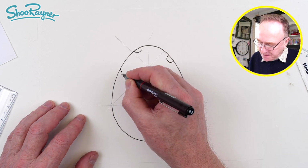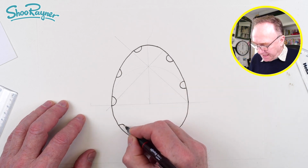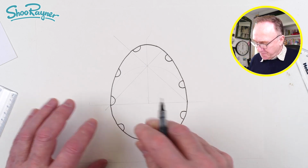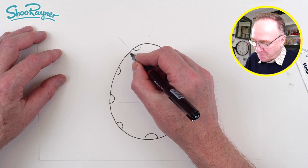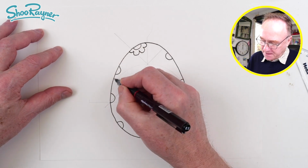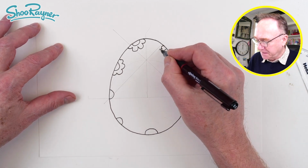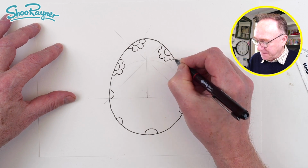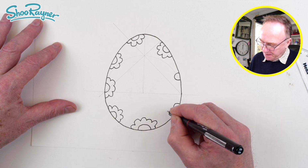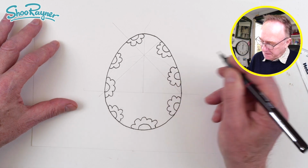So let's draw these semicircles, and these are going to be the sort of centers of flowers all the way around the outside. And drawing the semicircles first on the outside gives that kind of 3D curve feeling to the whole thing of the flowers, of the petals. So let's do like this, and we'll come all the way around and draw these kind of classic sort of Mary Quant daisy kind of patterns. And you don't have to worry too much about this. You want to give it a little bit of individuality in the kind of style that you do.